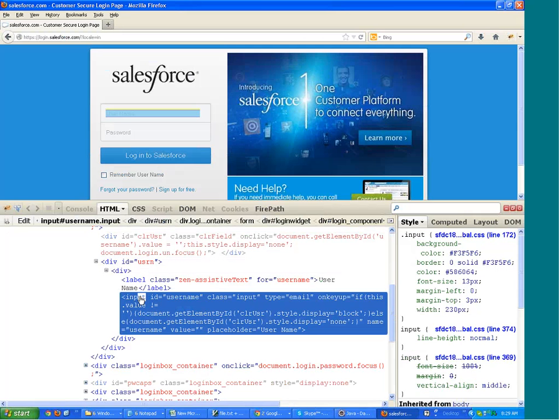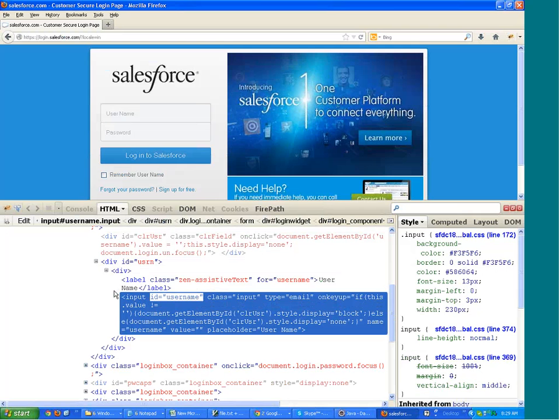Okay, now if you look at this text field over here in Firebug, you will find that this is an input tag. Obviously, a text field will always have an input tag, and it will have the type attribute text, and the ID of this input box is username. Since it's got an ID, it is very easy to identify it because ideally no two elements on the page should have the same ID. Fine. Now ID equals username.